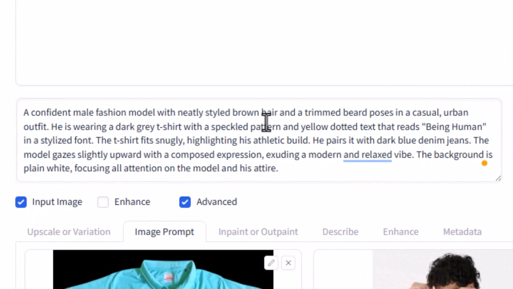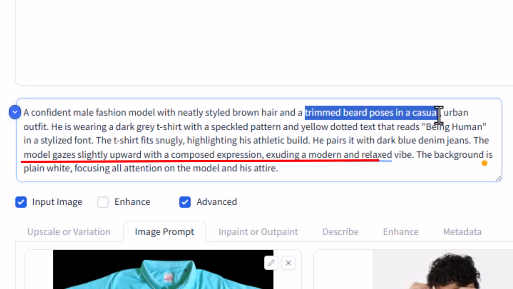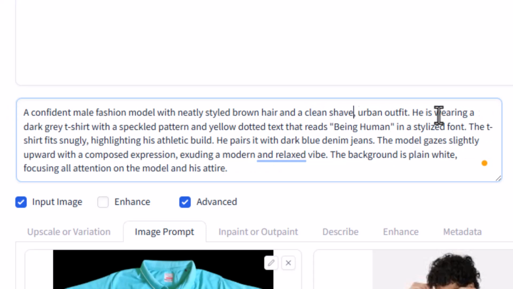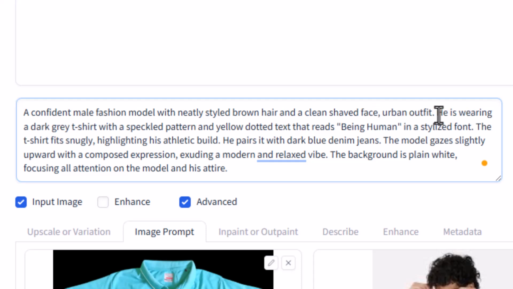Since we have already given the pose via the reference image, make sure to remove any pose related description from your prompt, like the model gazes slightly upward with a relaxed expression. Keeping the prompt focused on appearance, not pose, ensures better results.